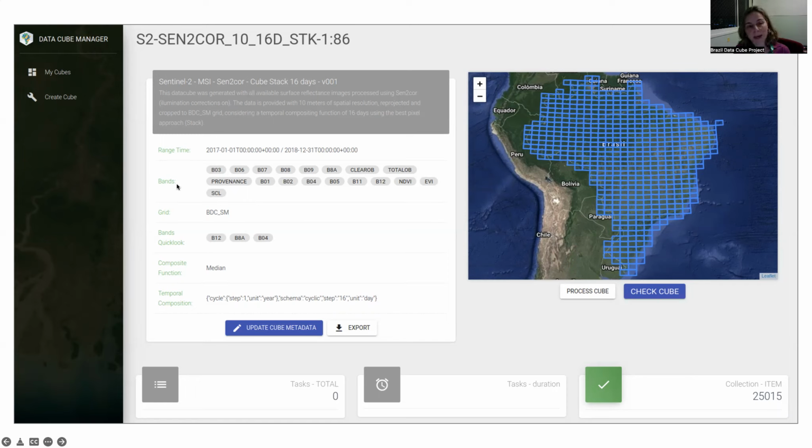You can see the bands that are produced, the grid that was used to produce the data cubes, the temporal compositing function that was used to produce the data cubes, and the time interval that was used, and all information about the data cubes that were produced using this application.